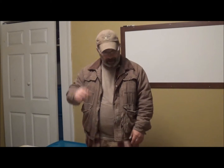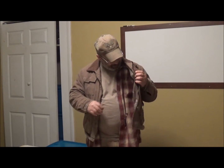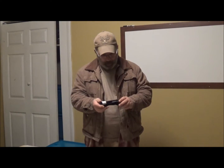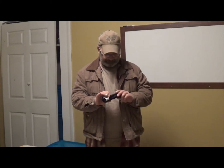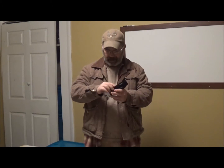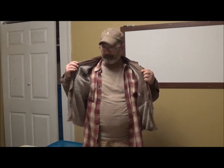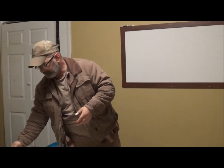My typical pocket dump — this is my typical winter garb. I always wear a hat, and this is my winter jacket. I have gum. I always carry gum — you don't want to get into a gunfight with bad breath. Most of the time I wear cargo pants, but today I don't have those on. This is a CAT tourniquet. I usually carry it in this inside pocket alongside my phone. So I've got my gum, my phone, and a CAT tourniquet.